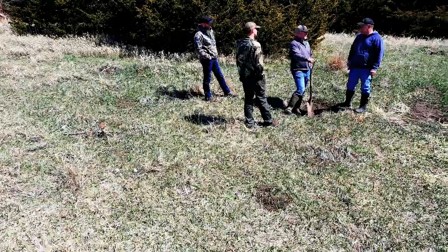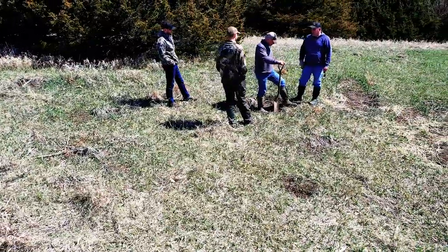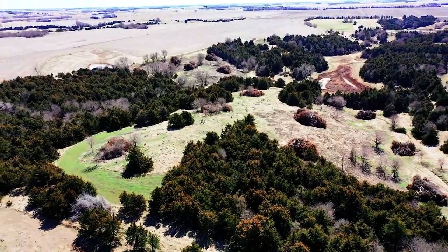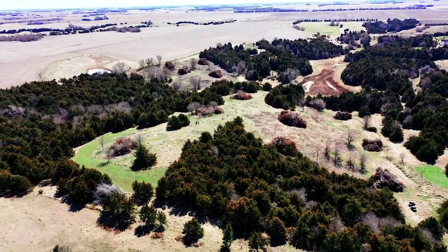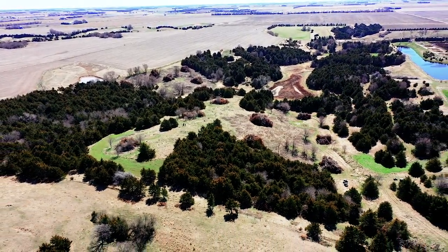So it will still technically be considered a cedar hillside, but with these glades of warm season grasses and the natural weeds and forbs and wildflowers even that are found here in these native soils. So we've got some bigger open areas that he's actually done some extreme clearing with heavy equipment and has removed a bunch of cedars. So he's going to have some really cool diversity here between the natural cedar stands with intense management and some open field areas that are going to be planted back to full spectrum warm season grasses.